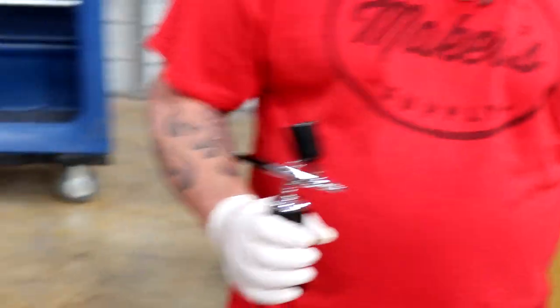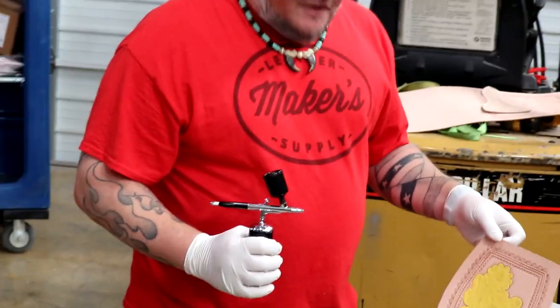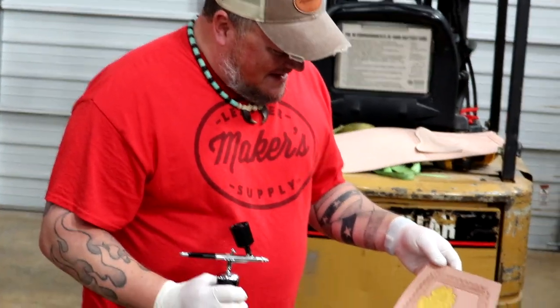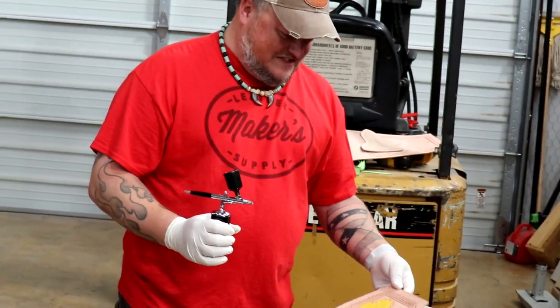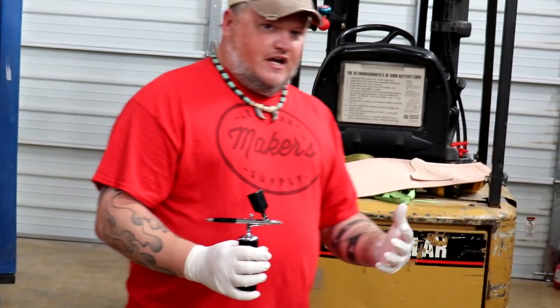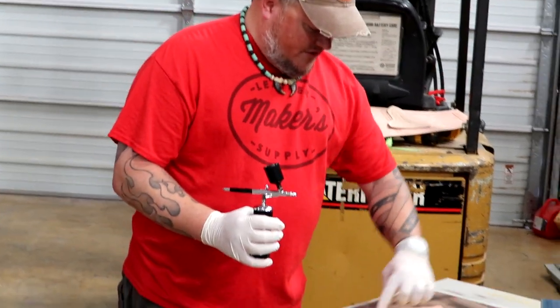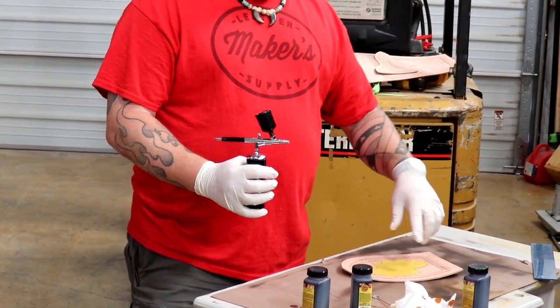All right, so here we are. We've done the taping on this thing. And sorry, Doc keeps having to back up with the camera because it's got kind of a zoom lens on it. Got my airbrush out here. I'm going to do this bag in two colors. All the interior part will be British tan, and then the rest of it will be dark brown.